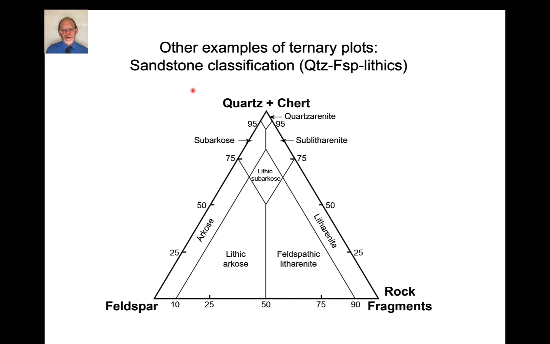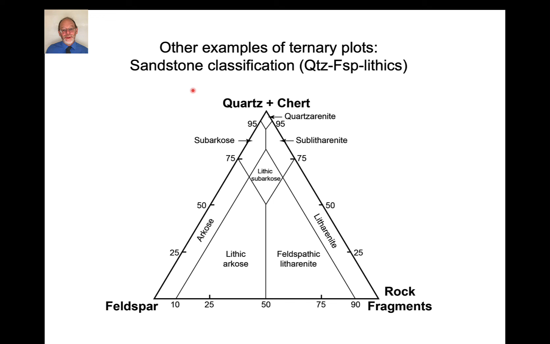There are lots of other examples of ternary plots. It is not just mineral compositions. Sandstone classification is a ternary diagram with quartz and chert at the upper corner, feldspar down here. These are arkoses along here. Rock fragments are down in this corner. And so depending on what your composition is, the percentage of quartz and chert, 50%, the percent of rock fragments, if it's 10% or less, then it's an arkose. If it's not very much feldspar, if it's say 5 or 10% feldspar, but 50% quartz and chert, then it's a litharenite and so on.